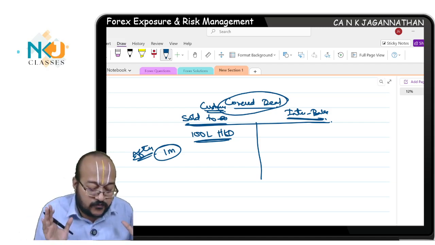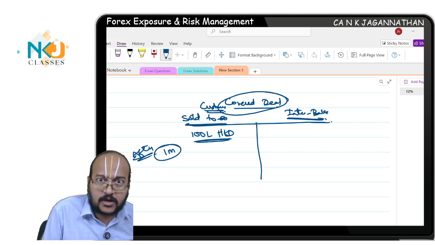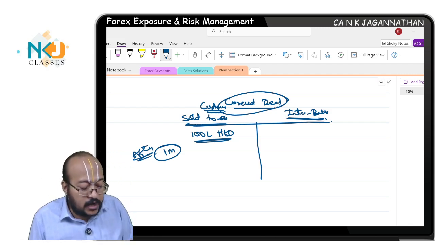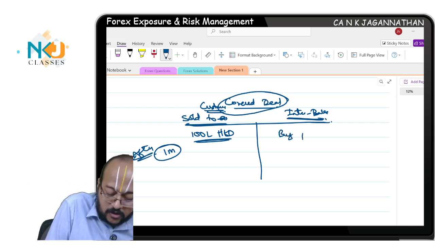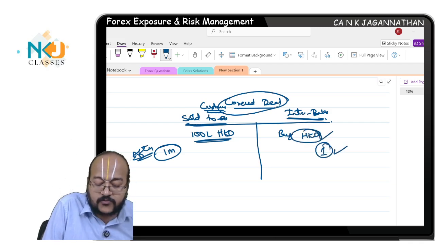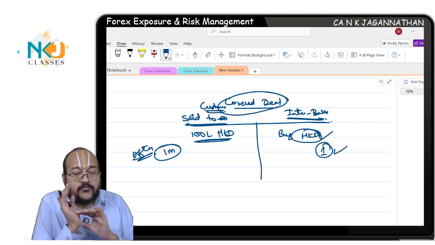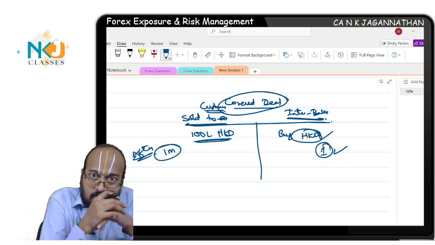Now, he deals with the Forex. When you want to sell 100 lakhs Hong Kong dollar after 1 month, you need to have Hong Kong dollar in hand. But he needs to sell only after 1 month. Tell me, children, will he buy Hong Kong dollar today itself? No use, because he has to keep the Hong Kong dollar for 1 month. The same problem arises, which means the dealer will also be exposed to foreign currency risk. Are you understanding what I am trying to say?